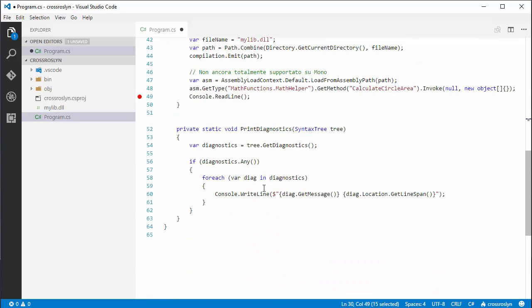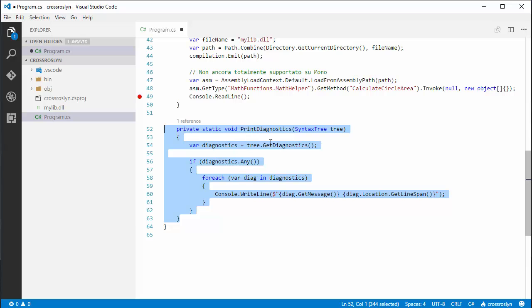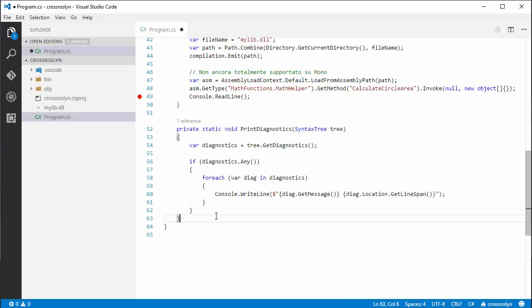The code next invokes a method called PrintDiagnostics. This method is simply responsible for finding any diagnostic information in the source code. For example, with the GetDiagnostics method, we can see if there are any code issues, such as syntax errors or any other kind of errors, warnings, and information messages in the code. The code in the application then prints any message for any diagnostic, and it also prints the position of the code issue in the source text.